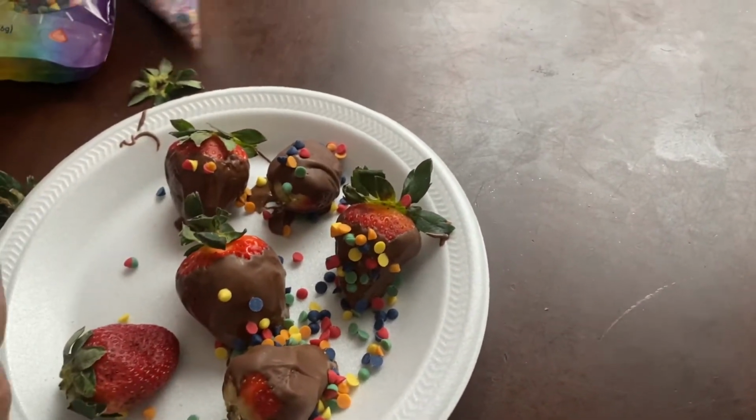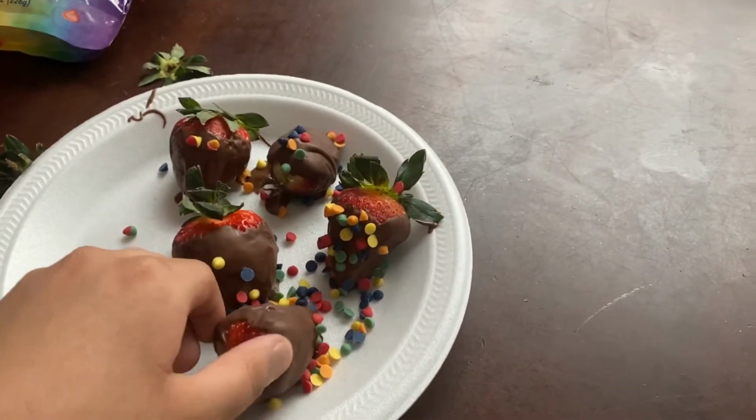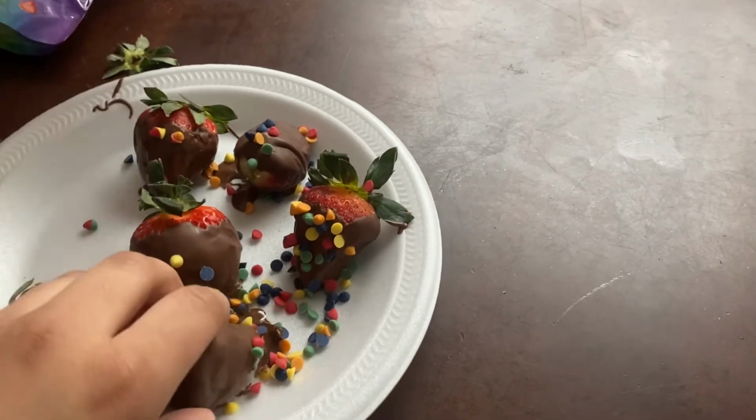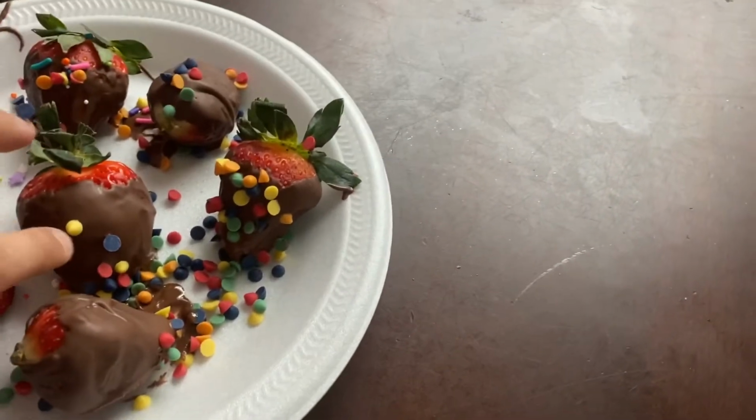And I'm so lucky we have two. Yes. Did you just make a dog bark? No. I'm not really good at tiny sprinkles. No, we are not. No, we're not.